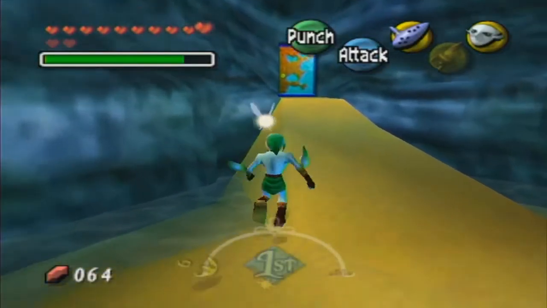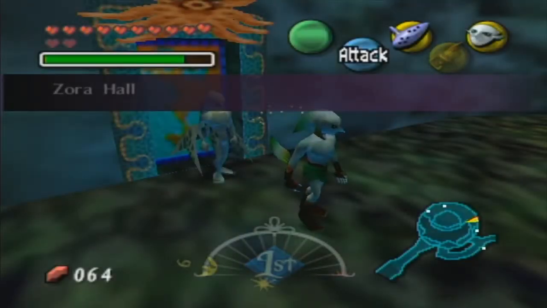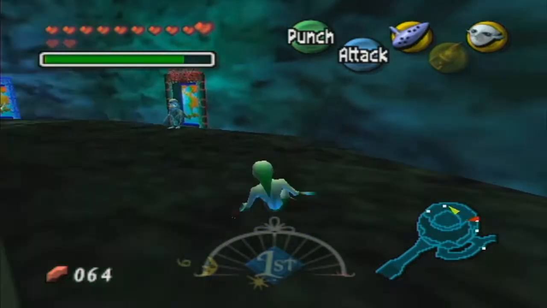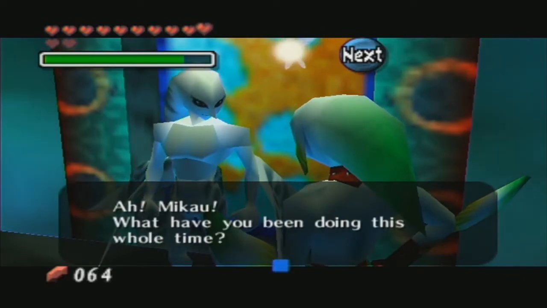Alright, so that's where we gotta head next. We gotta go to Evan. And as you can tell from everything that's been said about him, Evan does not like it when others are better than him.